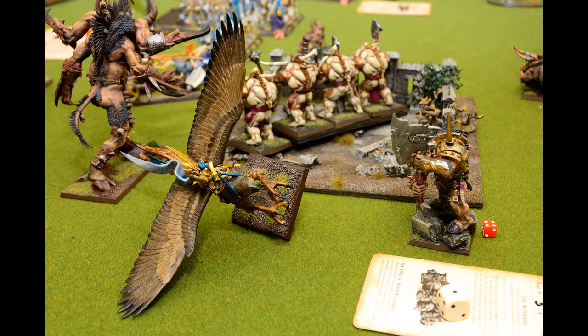Sorry, I forgot to tell you, but at the start of my turn, he remembered his potion, and it was the potion of strength. He drank it, so this guy has strength 9 now, so he's totally negating my armor saves. And yeah, we go to the magic phase.